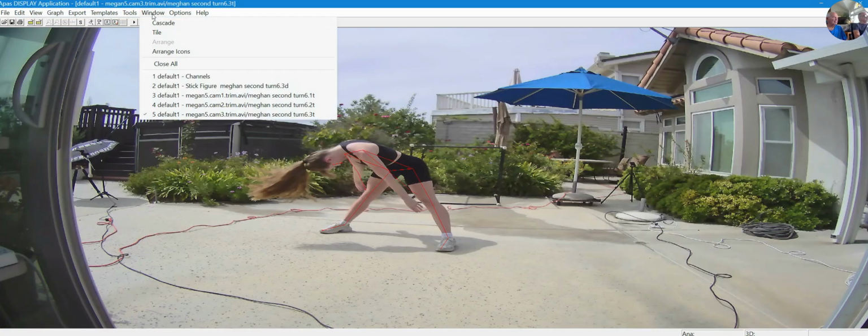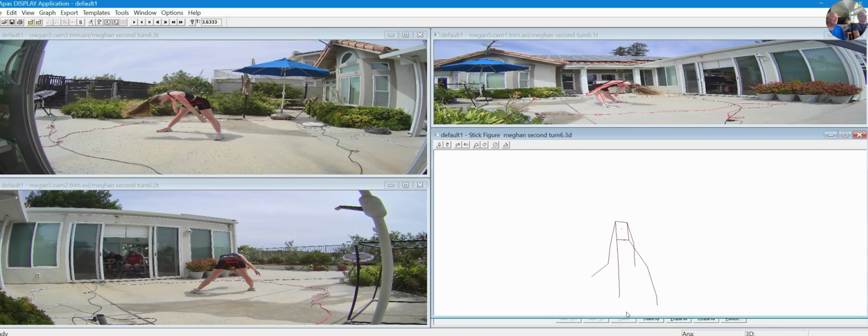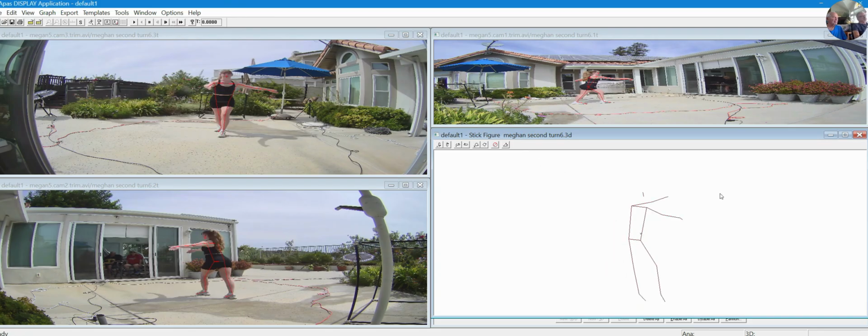And in order to see all the windows at once, we'll go Window, Tile. Now what you're looking at is the 3 actual videos and the digitized 3D stick figure. Play, and we see everything together.